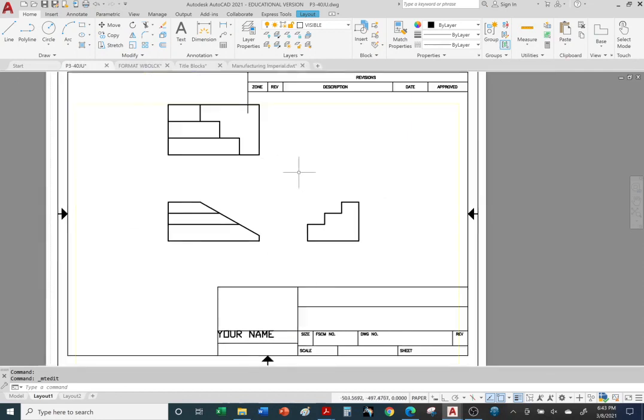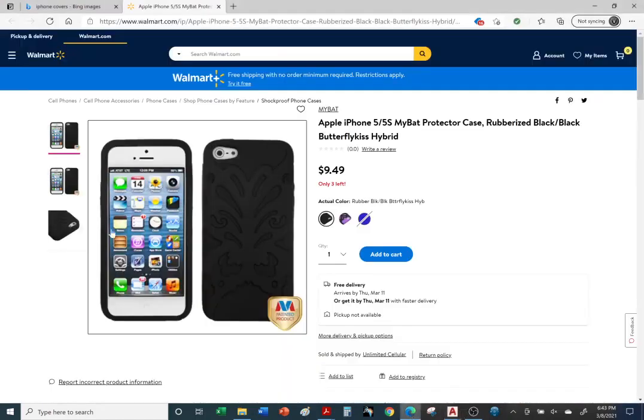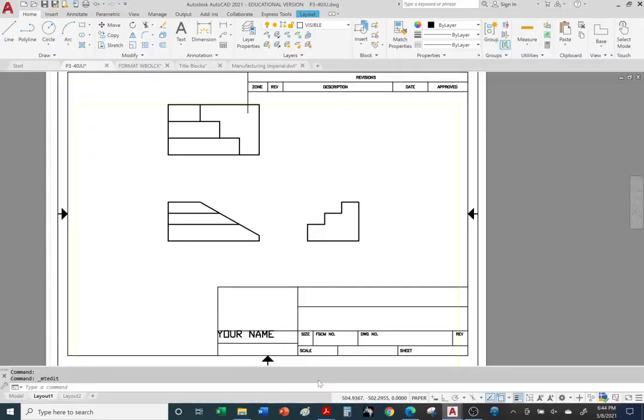Now, if I double click inside the picture, so let's say you open up a picture, but you want to put your name on the picture, maybe at the bottom of the picture. This time we're not on the hard case, we're actually inside one of your pictures. You just took a snapshot, let's say of yourself in the mirror, and you want to put your name at the bottom. So if you can do that on your picture, that's what we're going to do in AutoCAD. Okay, so if I double click inside my picture, which is our three views, you can add text.